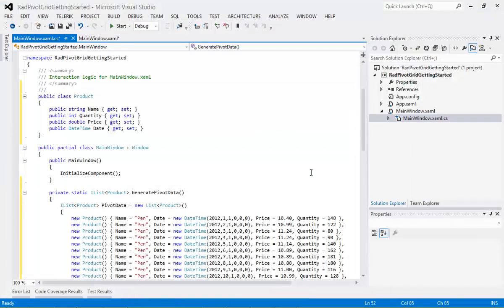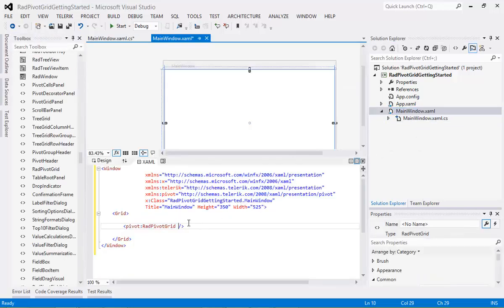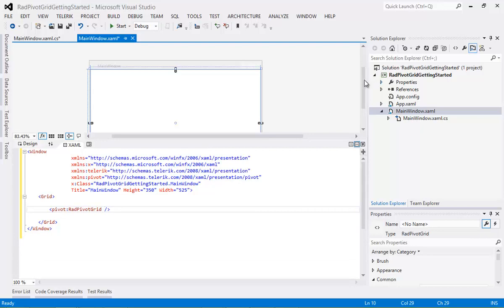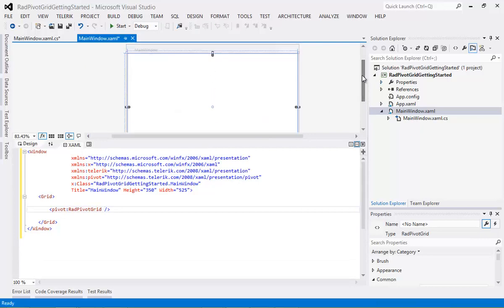I'm going to go ahead and minimize that and continue where we left off. So from here, I'm going to switch back over again to our main window.xaml, and I'm just going to auto hide that window where we can see everything a little bit better. Now I'm setting up this project where we're going to be able to expand it in the next part of the video.